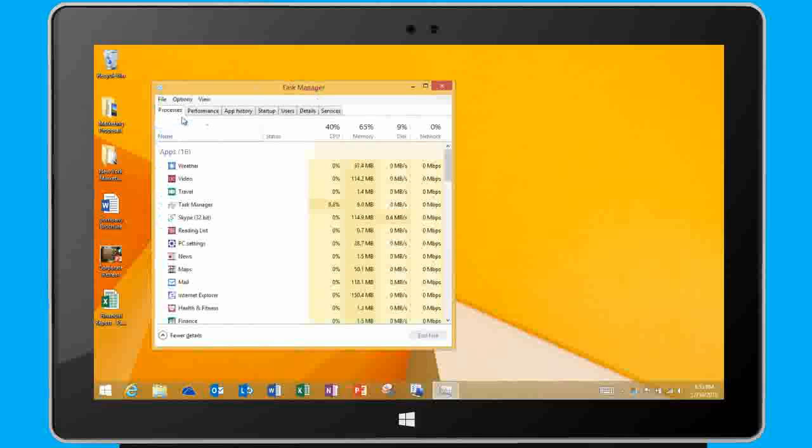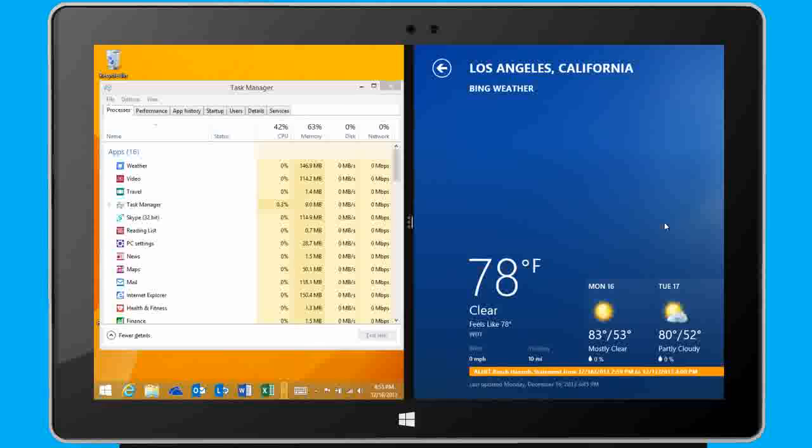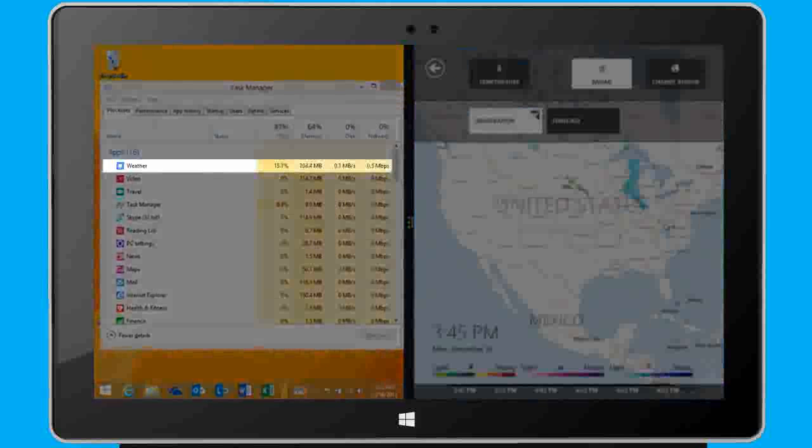Here on the Processes tab, I see not only all of the open apps on my device, but also all of the background processes for each app, such as CPU power, memory, disk space, and network capacity. With Windows 8.1, I don't have to worry about background apps consuming valuable resources, because when I'm not using those apps, they stop using processing power, even though they're still open. For example, when I bring in an app that was open in the background, I notice that the CPU percentage increases only when the app is active.